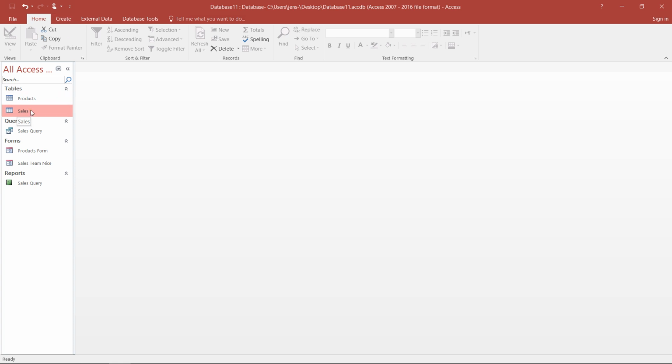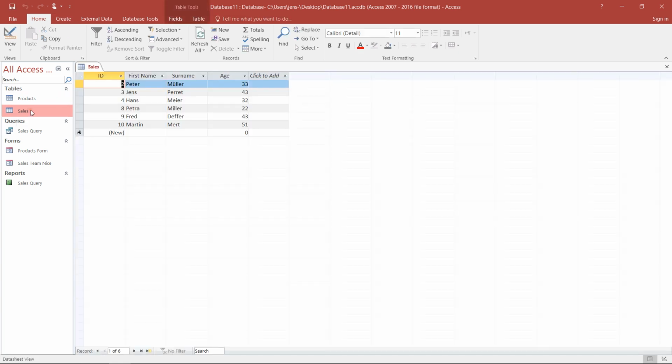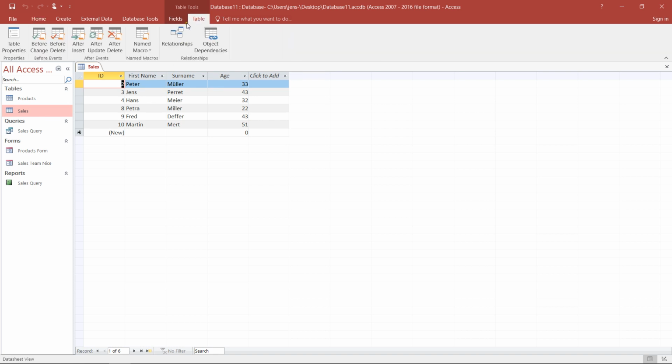In this context, to use them, we could open any table and then switch to table, and here we see a difference between before and after events. So before anything is changed or before something is deleted, do a certain action.